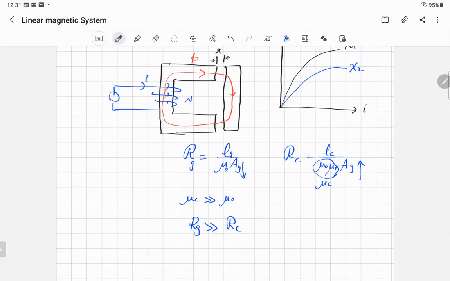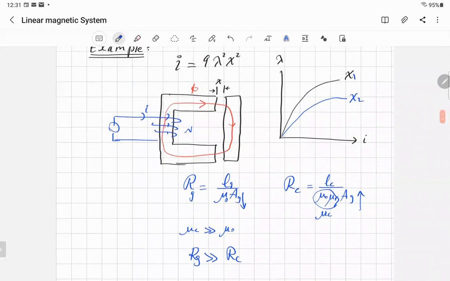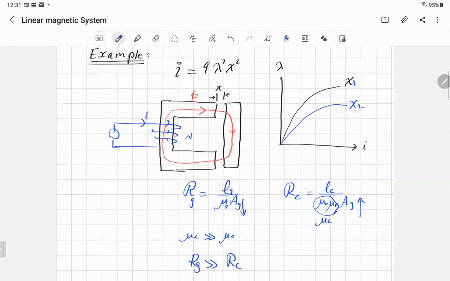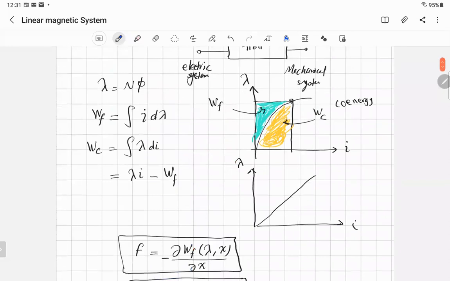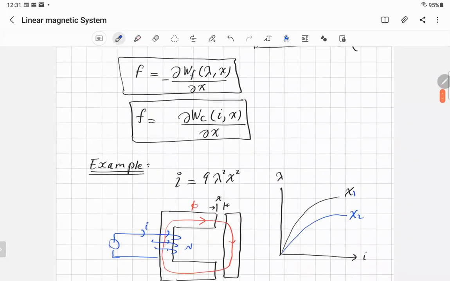So that's really the effective part. Changing the x, changing the air gap, which is on the order of millimeters, affects the flux in the system. That's why you focus on the air gap. When you change the length, you are changing the reluctance, you're changing the flux, so lambda also changes. That's why for every x there is a lambda for it. So what I sketched here is at a certain displacement. That's why when you write WF or WC, it is a function of i or lambda, and x.